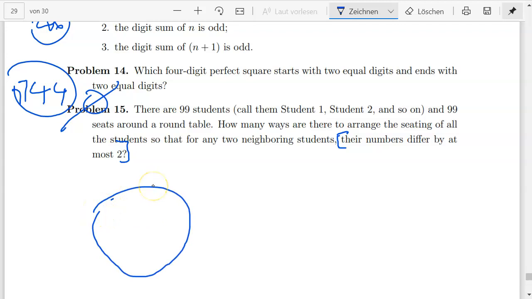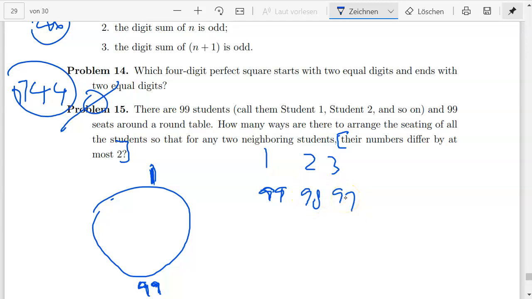So how did I solve this problem? If we pick a number between 1 and 99, maybe somewhere in the middle, maybe 44, 45, you can't actually tell which are the people sitting beside them because you have 4 possibilities. So what we'll do is start with the largest and the smallest numbers, so that you are left with no choice. For student 1, the numbers that differ by at most 2, we only have 2 and 3. And for 99, we only have 98 and 97.